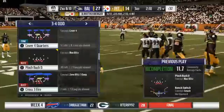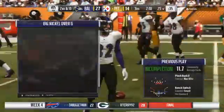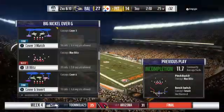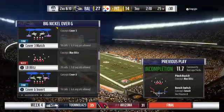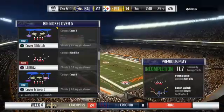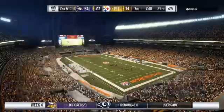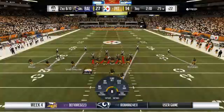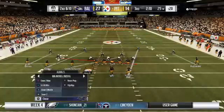Now, the first play of the drive there is incomplete. Brandon, at least there's one bright side to that incompletion. What's that? It wasn't an interception. Wow. You're a nice guy. That was kind of savage. But correct. No pick, just incomplete that time. Line of scrimmage, again the 25, 2nd and 10.